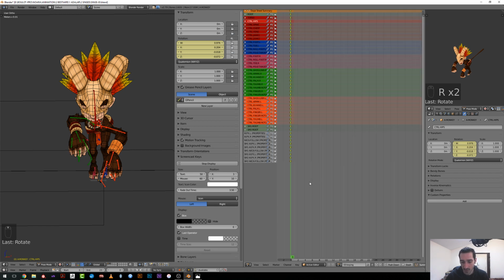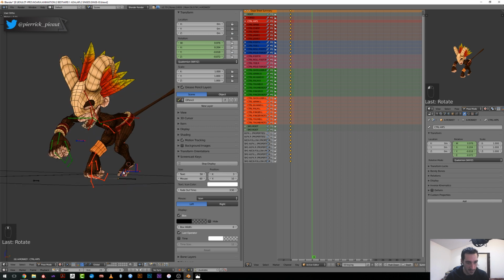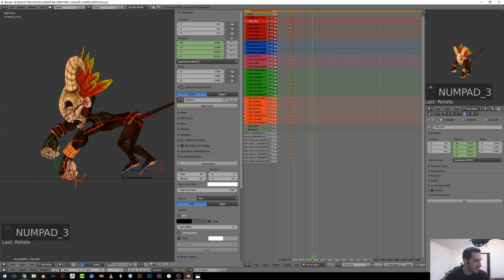I will jump to frame 6, so I will do a basic blocking on every 6 frames. So next pose should be some kind of passing pose, meaning that he will have both hands on the ground, and he will be pushing them and moving his feet forward.